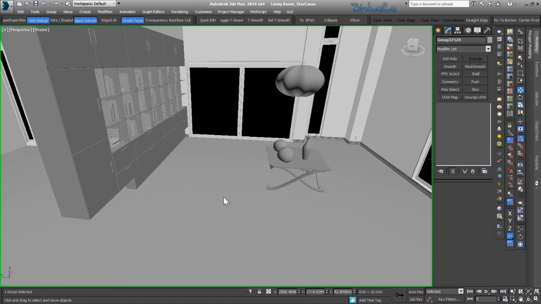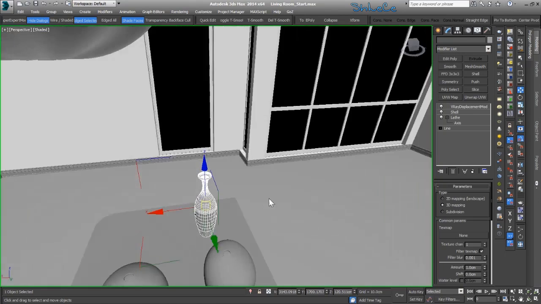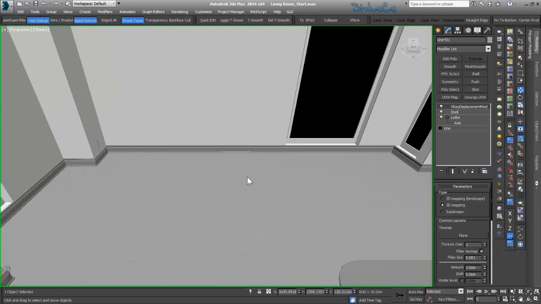Next, I'll be building the floor lamp. Okay, so I'll be starting by making the base first. So let's start with a cylinder.